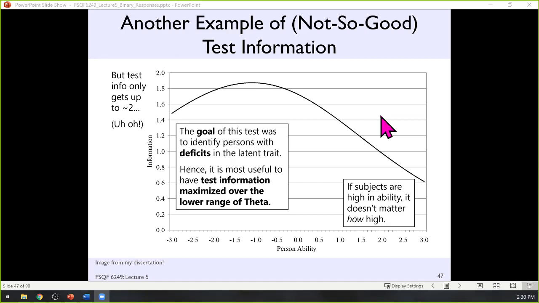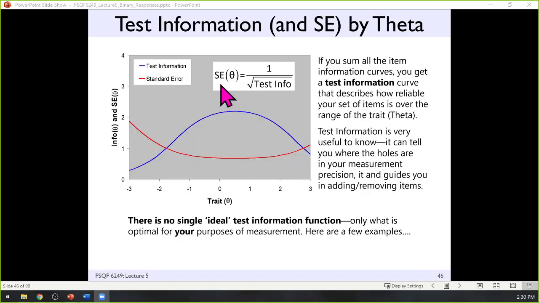So before I make fun of myself, let me catch another question. Is it inverse because information is where there's less error or because it is more precise? The formula for standard error is literally based in test information. So that's where standard errors come from, is the test information function. So there's a one-to-one correspondence there. They're telling you the same thing, just in a different metric. Standard errors are highest where test information is smallest. But the question is, how much test information do you need to get a decent standard error? Like, how precise do you want to be?